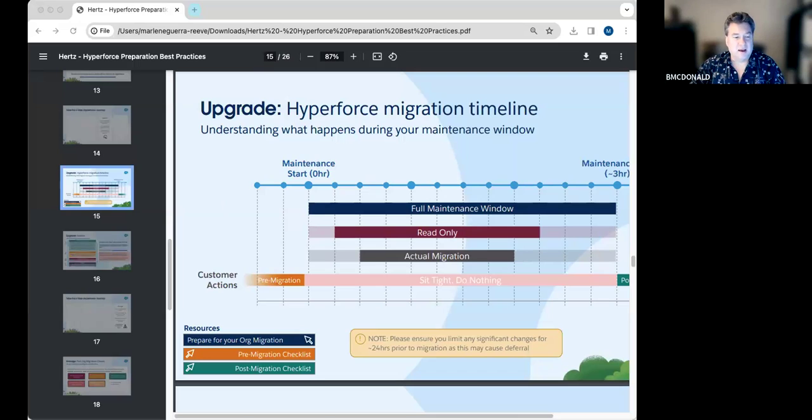So one of the questions I would have with Jason is why 24 hours? A new user creation seems like a pretty extreme thing that we would say you can't create a user for 24 hours. What prompted a 24-hour migration window of significant change, which, as Marlene's going through, seems a lot more broad than I would think it would be.